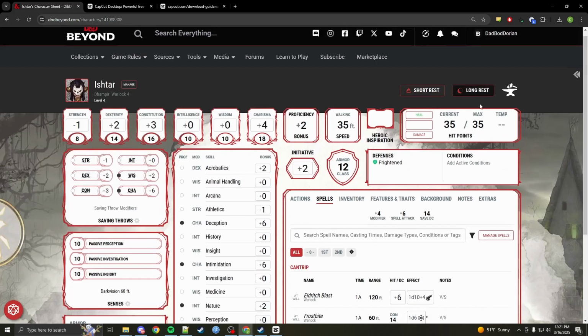We'll get down there. Temporary hit points are effects of certain things like spells. You can't heal temporary hit points. So if I had 10 temporary hit points, for example, and then I took 5 damage, then my temporary hit points would reduce by 5. But if I were to heal 5, it doesn't increase my temporary hit points. These are kind of like a buffer before you get to your real hit points.